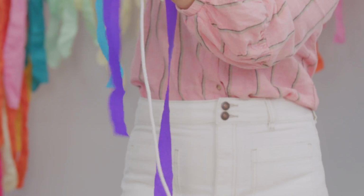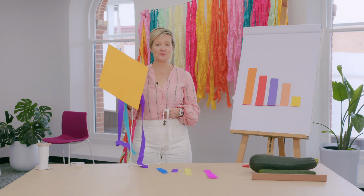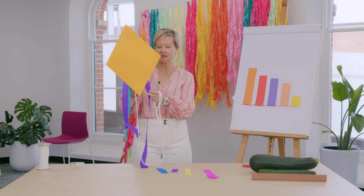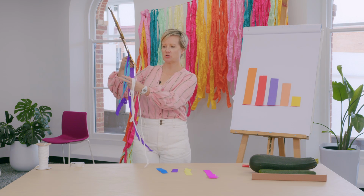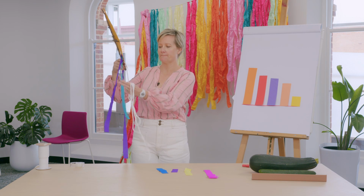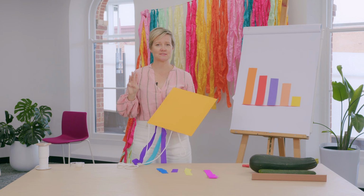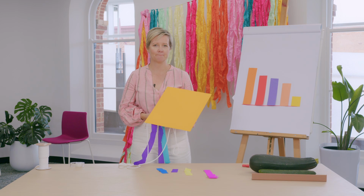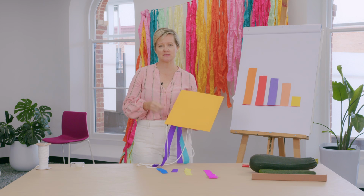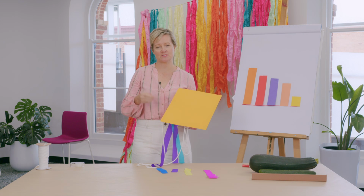So when I'm flying it at the park with the other kites, I can see which one's mine. Thanks for your help. If you've made a kite, you might like to add some tail streamers on. Choose some long bits of paper. You could even use newspaper. Or perhaps you might like to find 3 things at your home that you could compare. Maybe some of your toys. You could line them up with a baseline and compare which one is the longest and which one is the shortest.